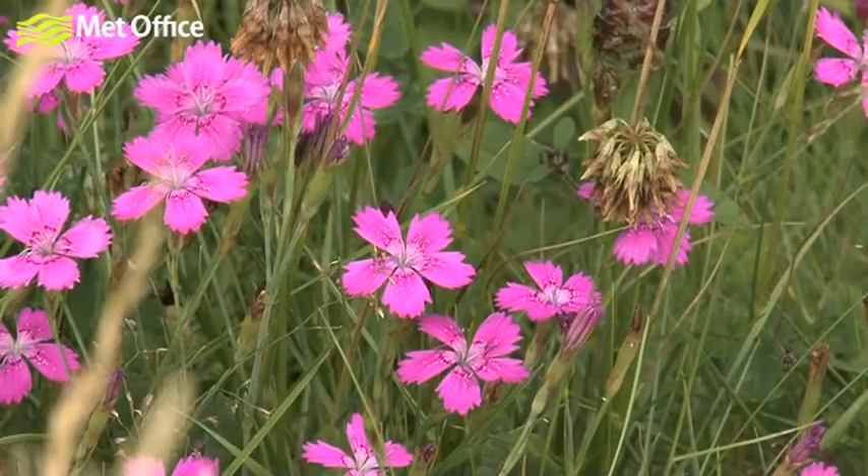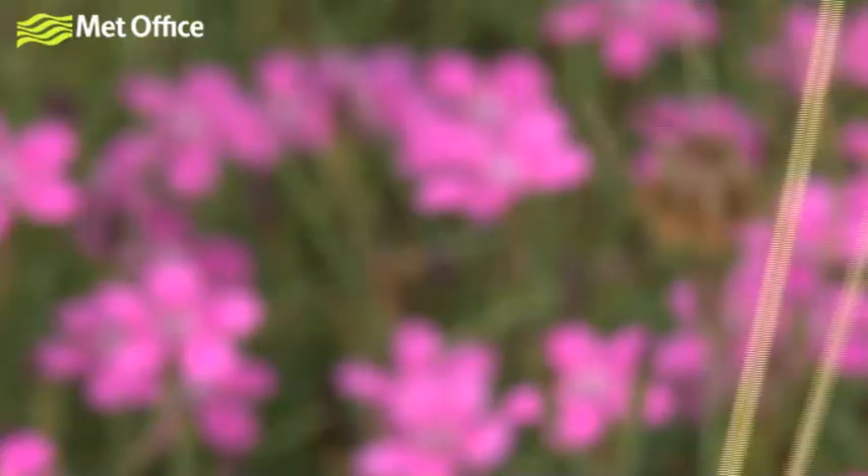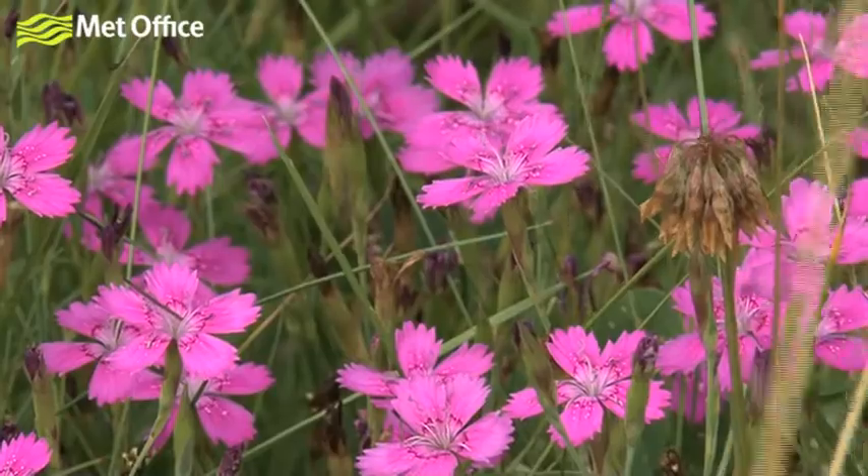Another thing we're doing is trying to improve the margins of the pond by introducing a different mowing regime. We're mowing less frequently in the two metres around the border of the pond, and that's leading to an increased number of damp meadow wild plants growing on site, such as the very rare Maiden Pink, which we've recently found. So we're now managing lots of small areas like this around the Met Office site for conservation and biodiversity. But we're just staff volunteers — we're not experts — and so we've also involved various wildlife trusts to get advice on what to do next.